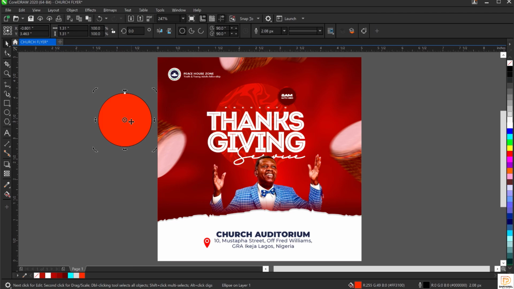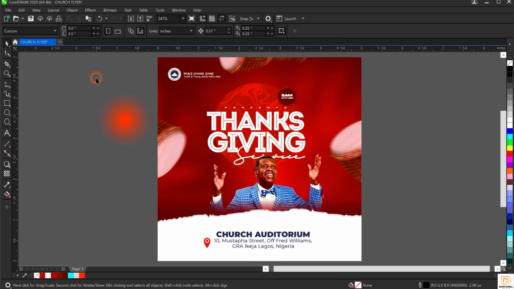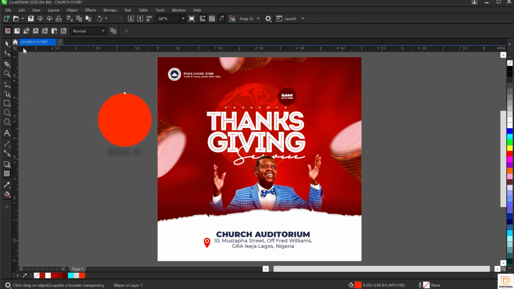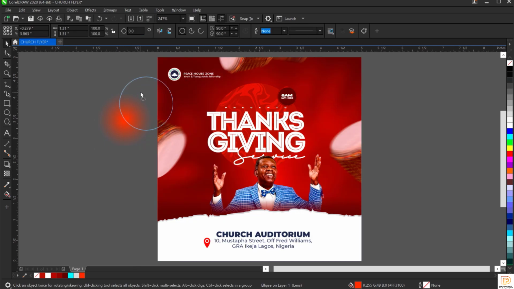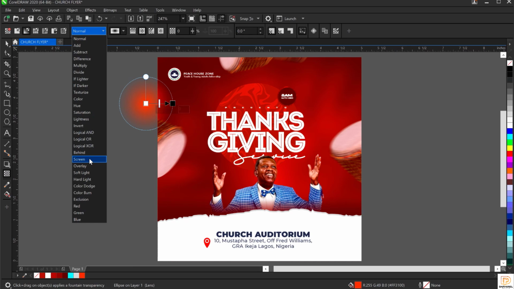Though we'll be using two variations, we'll start with this one first. So I'll remove the outline, and as we've done before, click on the transparency tool, click on fountain transparency, and click on elliptical fountain transparency, just in 3 steps. I'll do that again. First things first, remove the outline. When you've applied the color, click on transparency 1, click on fountain transparency 2, and click on elliptical fountain transparency 3. Now we have a light effect, but it's not realistic yet. So go back to transparency and change the blend mode from normal to screen.